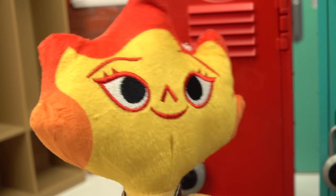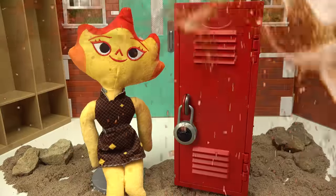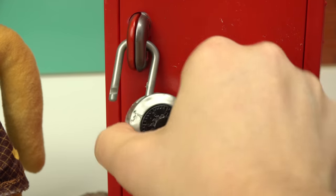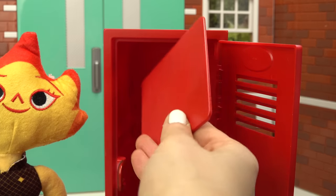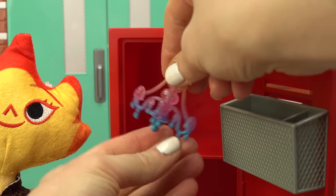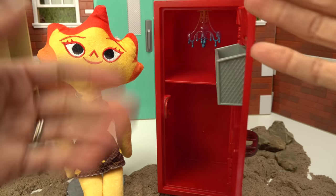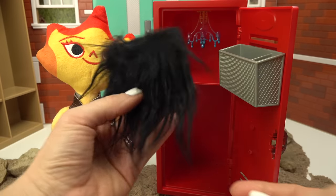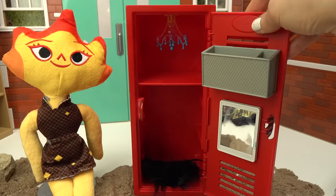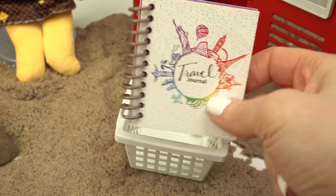Let's decorate our lockers! Let's start with Ember — she's got a red locker. Let's unlock it and open it up to see what's inside. I'm gonna put a red divider inside, and an organizer on the door. Ember created this chandelier out of sand — so pretty — she turned it into glass. All right, then we have this fuzzy black rug down below. I'm gonna put a white mirror right here.